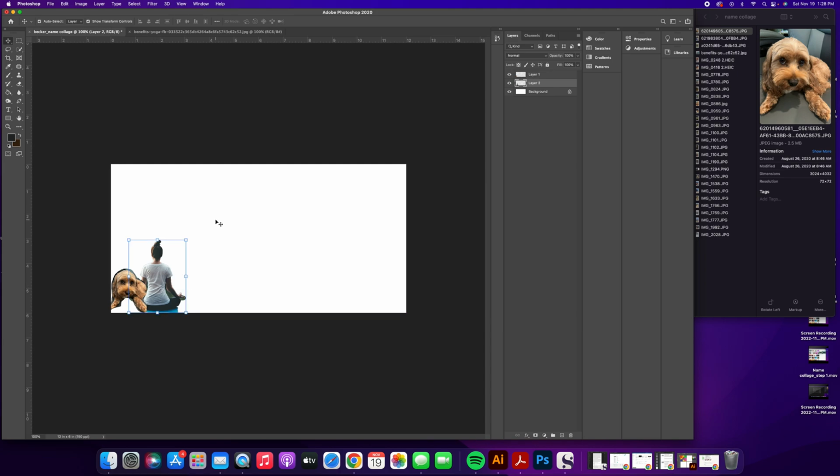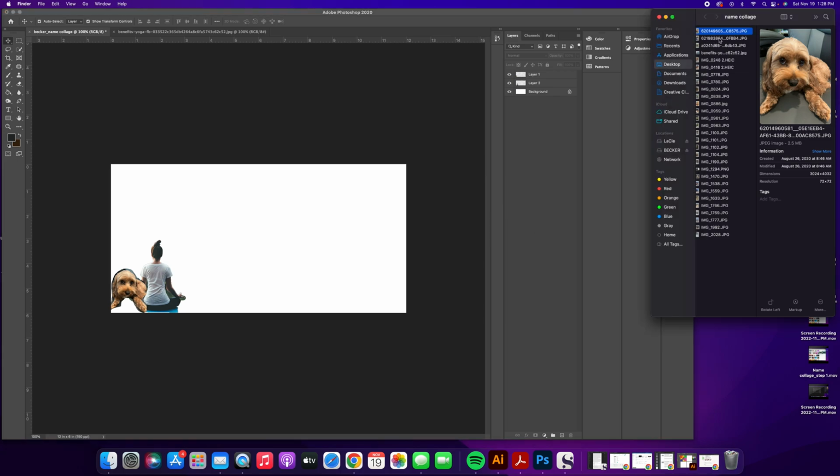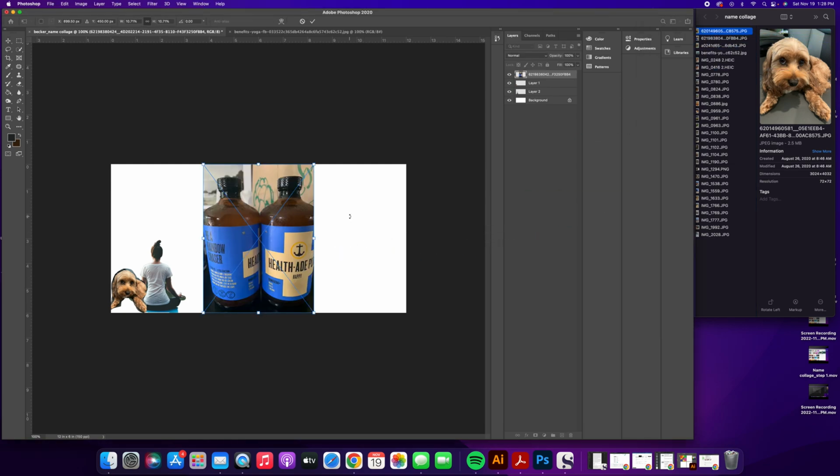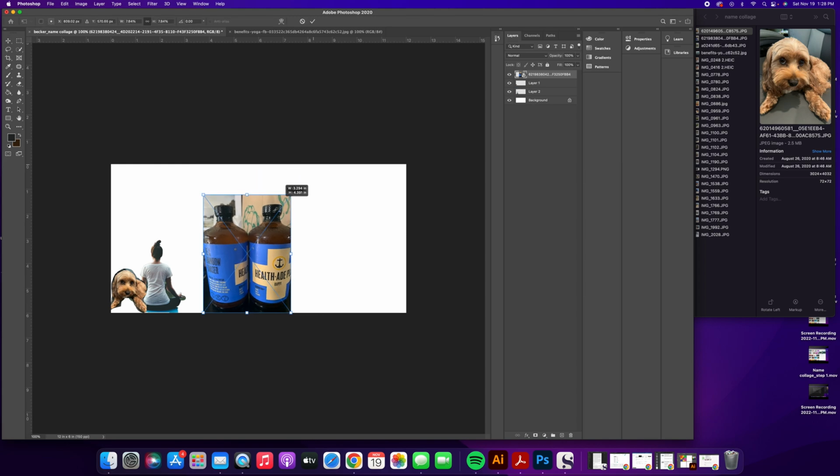All right. From this point forward, it's just repetitive. I know some of you are going to try to do quicker ways of doing this. For example, I'm just going to show you this really quick. You might find your file and want to just drag it right on there so that it looks like this. Here's why that is not a good idea. What it's doing is creating a smart object, okay? That's something you don't want to work with this way because it'll cause problems later. So one, don't drag and just drop it in there because it's creating something called a smart object.